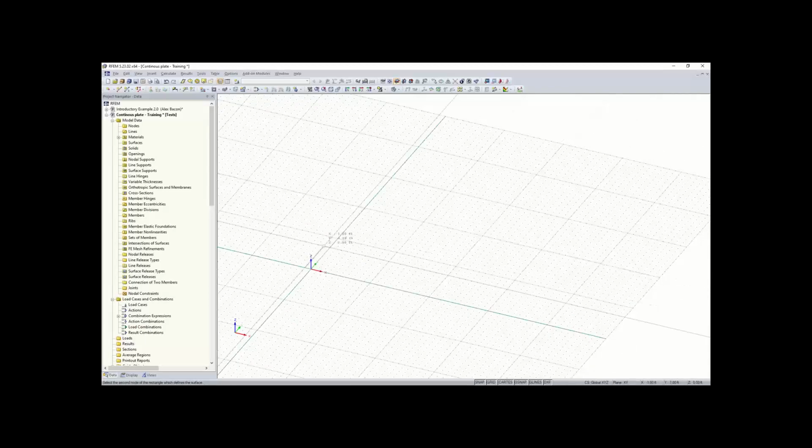This surface is going to be 32 feet by 16 feet. So I'll go 32 feet in the X direction and then 16 in the Y direction. Then I can just click, and you can see that this surface has now been created.